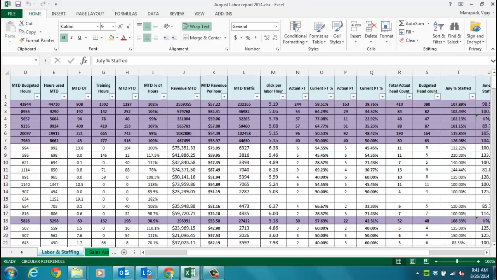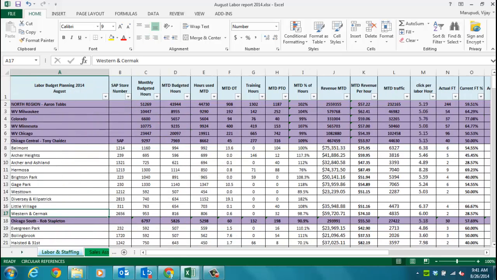The formulas for the labor budgets, I create on my own, and I don't think there's any way that we can do that in the system systematically. It's just not a calculation that I think would work there. Because I create a number, it flows into this report. The calculations to keep track of it, what they should be using throughout the month, is this number. There's not a lot of calculations.